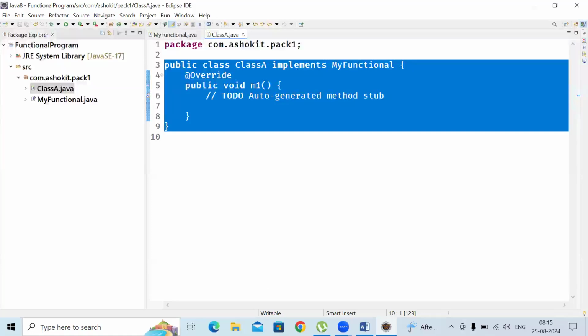Let me write the point here, then I'll start with what is a lambda expression.